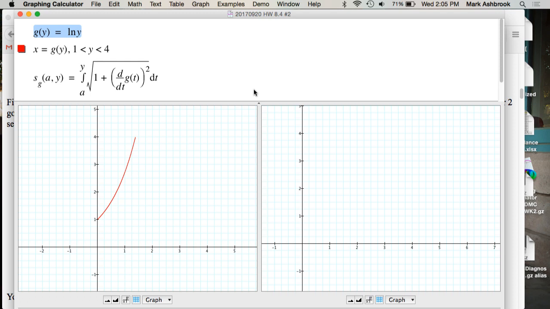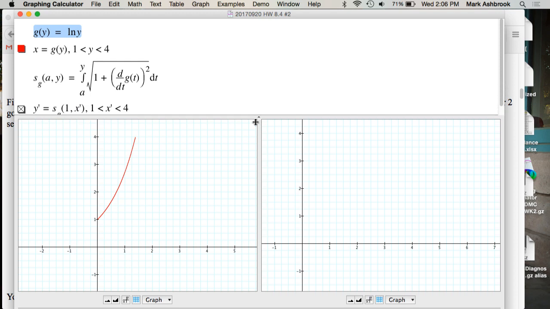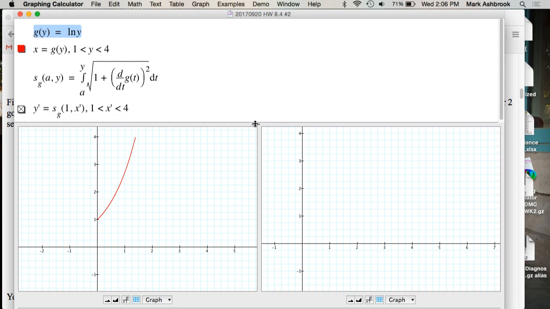So it'll be y or x? It'll be x, right? Now you can ignore the apostrophes, if you remember. The apostrophes don't have anything to do with derivative. That's just GC's way of saying do it in the new window over here. Okay? So it's the same thing. Y equals SG. I'm going to start at 1, and then where my independent variable was in the definition of the function y, I'm going to put x, so it puts that independent variable on the x-axis. Does it make sense? All right, and so when I graph this, what is it going to look like?